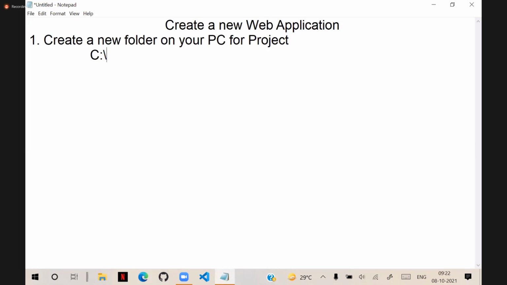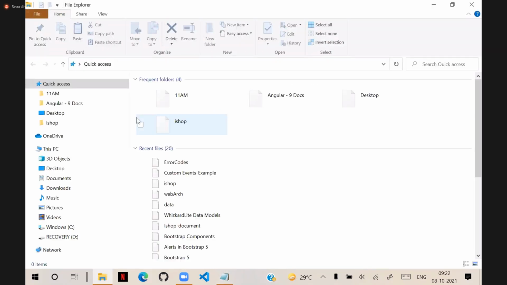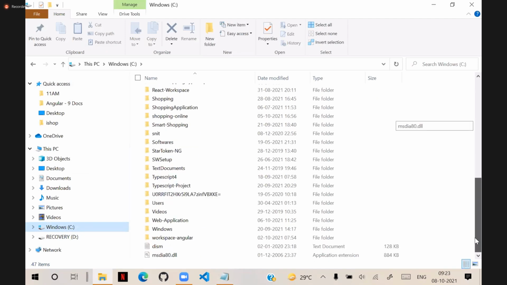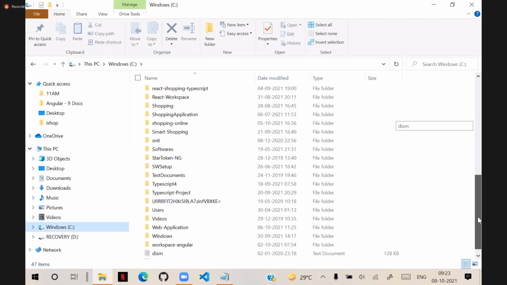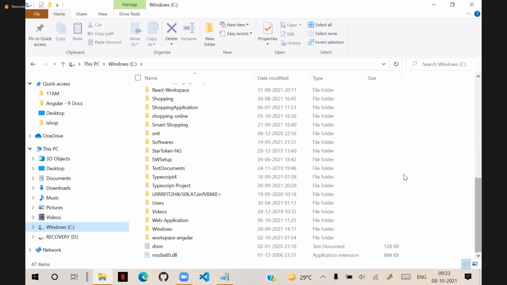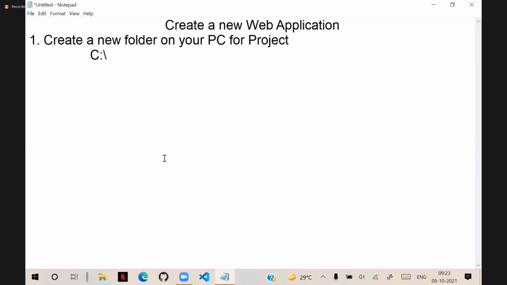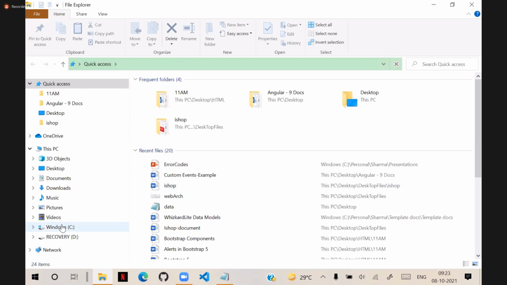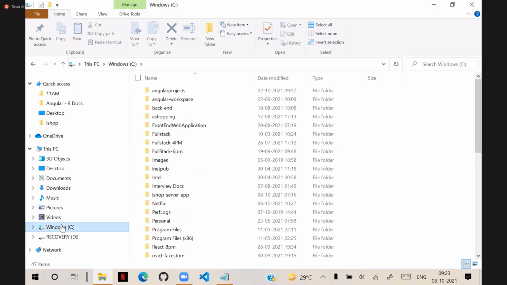Suppose in my computer, I will check what existing folders I have. Open your PC, the file explorer, and go to any drive. I'm going to the C drive or D drive and creating a new folder.